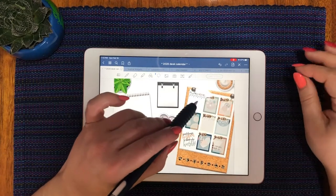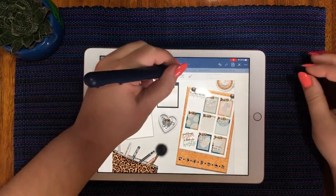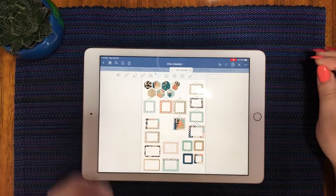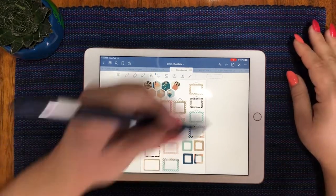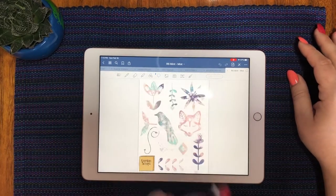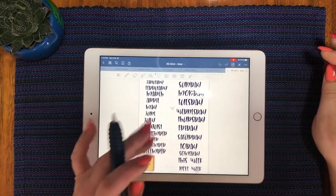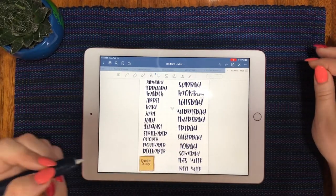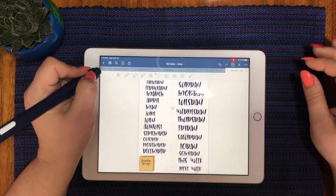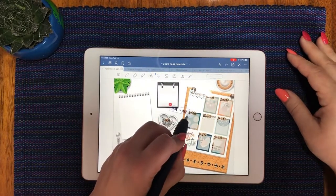I want to put something here that says to do or this week. This set doesn't have any words like that that I'm looking for, but the new set that came out today from Random Scraps, it's called Mint Mist. It's these really pretty stickers. They don't match my theme, but it's got a lot of really good days word stickers. So I'm gonna grab the word this week, and I'm gonna paste it here.